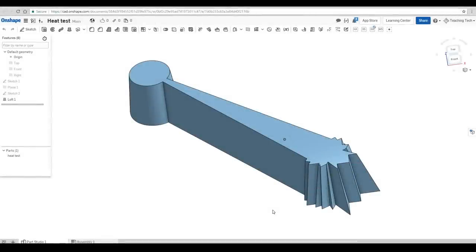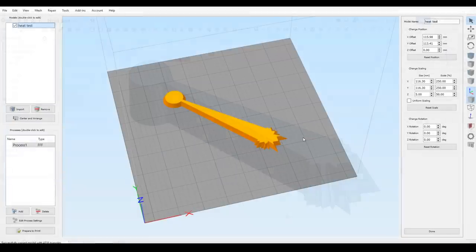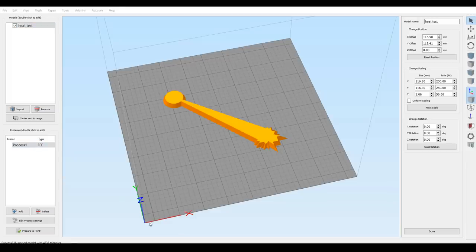I'm going to run the same G-code, same filament, back to back using two different prints. So my first object was this one I designed in OnShape. It's got a couple of features: firstly, it's got a long section here, so if I bump up the print speed, the acceleration actually allows enough time to reach a high speed. It's got a circular bit down the end to test the balance between X and Y, and then it's got a lot of fast direction changes here to really push those stepper motors. I brought it into Simplify3D, upped the scale on X and Y, elongated it a little bit on Z, aiming to make it as long as possible for this fast move here.